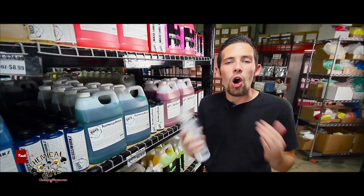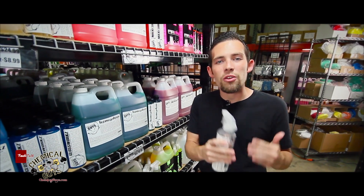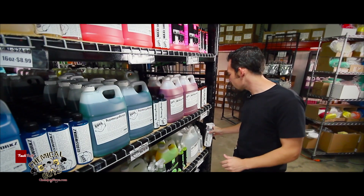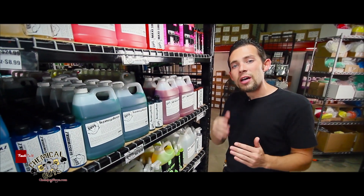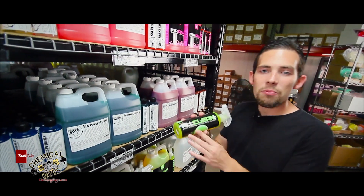That's why it's one of my favorite things to clean all around the vehicle. If you're looking for a cleaner to clean every inch of your car, Nonsense is the perfect choice. But if you're looking for something that's a little more powerful to break down heavier dirt and grease, then I would recommend All Clean Plus.